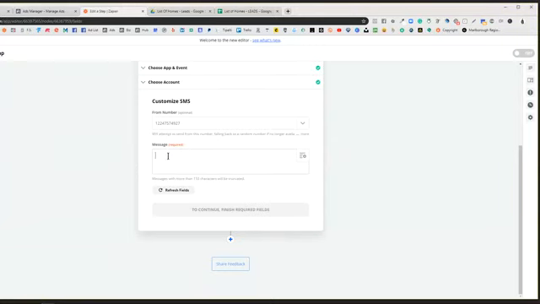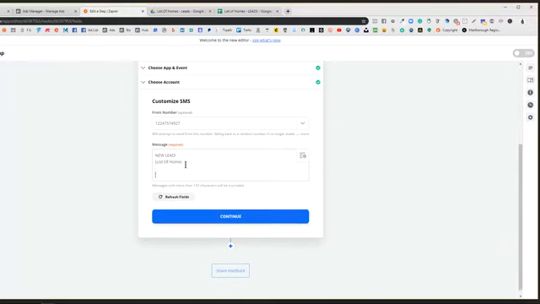So the best way that I found to do this, because if you get an alert, you want to know exactly what it is, is I just put new lead. Underneath, I always put where the lead is coming from. So I had it under the list of homes, okay? Because if you have a lot of different ads out and you have a lot of things going on, you're gonna wanna know exactly where that's coming through. So I space that out.